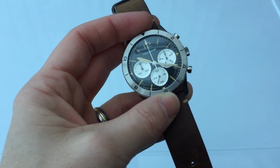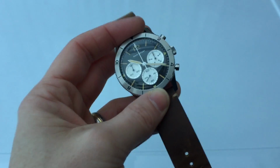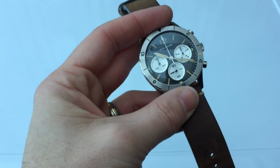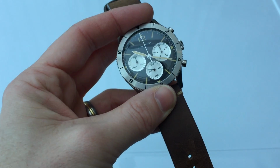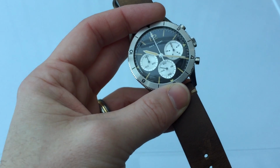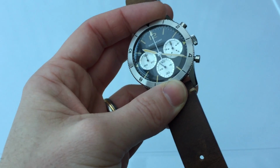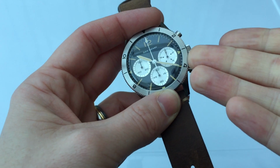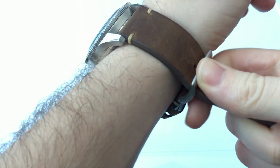In addition to this, you obviously get the watch roll, the leather watch roll, and an extra NATO strap as well. So the whole package as a general is really quite fantastic, and I'd be absolutely more than happy to pay £200 for this watch. So if you like the look of it, if you're after a modern but vintage themed watch with a chronograph as well, then I would really highly recommend this Dan Henry 1963. So that's what it's all about.